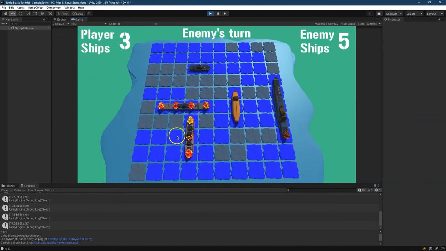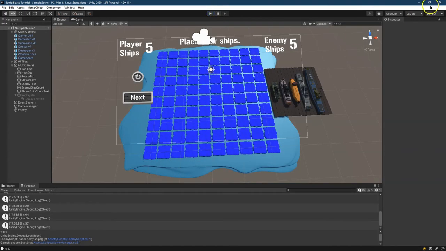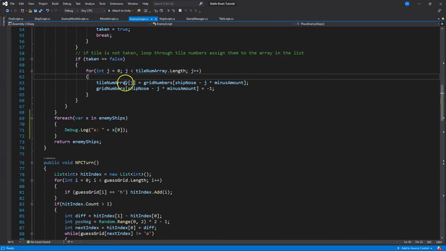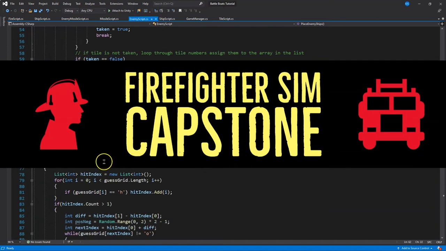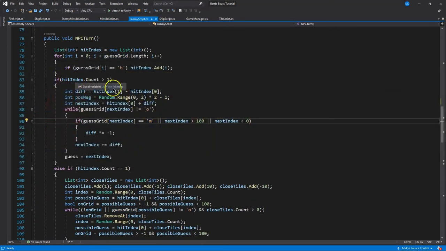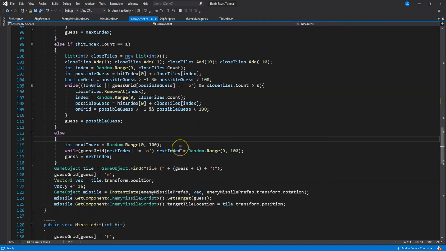Something we can add is if the enemy, let's actually do that. While we're at it, might as well, to make it a bit harder for the enemy guessing. Okay, here it is. Guess grid, right? If hit index is one, if it's greater than one, else. So I want to edit this else. What we'll do is right now it's completely random. And then while it's open, it's going to keep guessing.